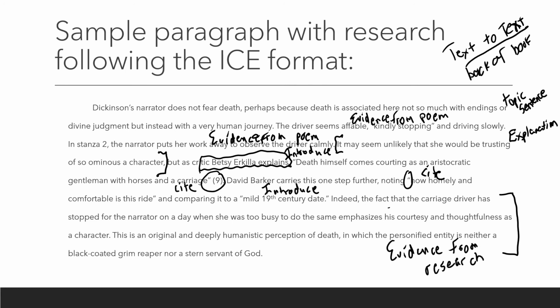So in this short paragraph, this paragraph is about 6 or 7 sentences long, which if you remember from my very first slideshow over writing a literary analysis essay, which you should continue to go back to, of course, I said that normal length paragraphs are 5 to 8 sentences. And so in this normal length paragraph, this author has done everything right, has written a good topic sentence that goes back to the thesis, has included evidence and analysis from both the poem and the research, and has used the ICE format, introduce by using a signal phrase, cite, and then explain.